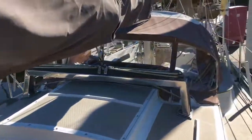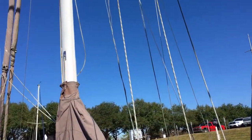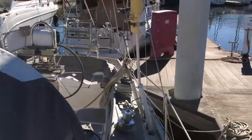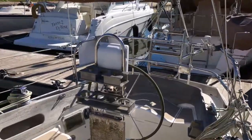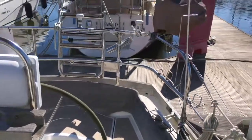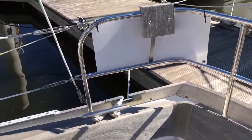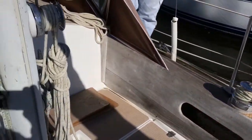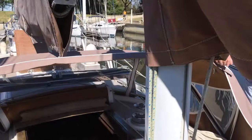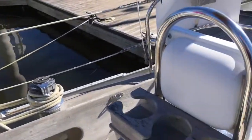The sail bags do need to be changed. And we didn't get a chance to look at the sails, but I imagine they're probably in need of repair or changing too, because a lot of the things on the boat were just left to sit. Shannon's standing rigging is not wire rope. It's solid stainless steel bars, so we're not real sure about that, but they looked good. They were taut. They didn't seem to have any bends or warps in them, so obviously a survey will tell us more about that. It is a ketch rig, as you can see here.